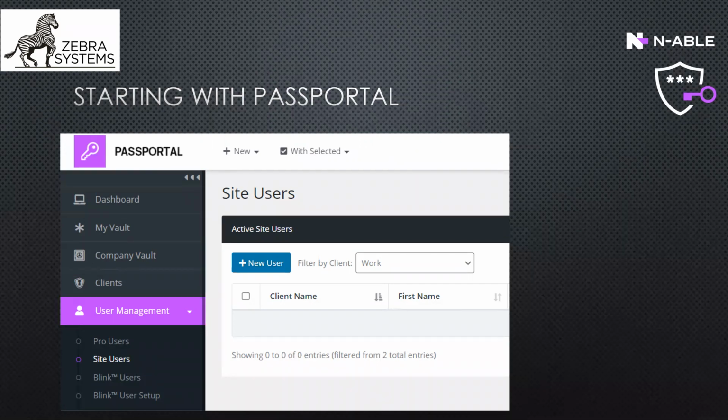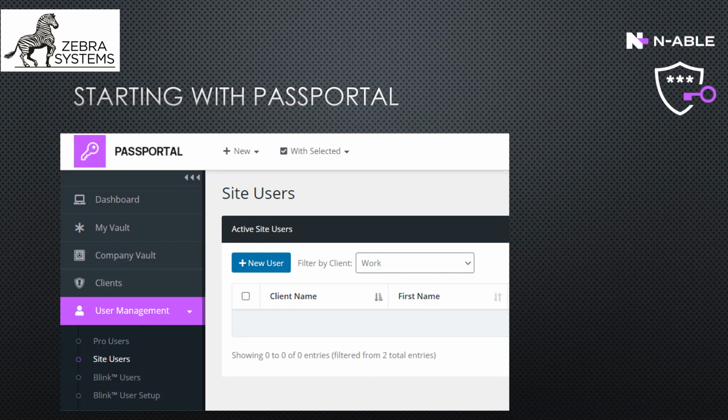Now, if you go to user management, you can see tabs for pro users, which would be agents from your company as an MSP. Those are the administrators. You can, of course, restrict them. So let's say each of your employees has only one client to take care of and only one client from which they can see the passwords.